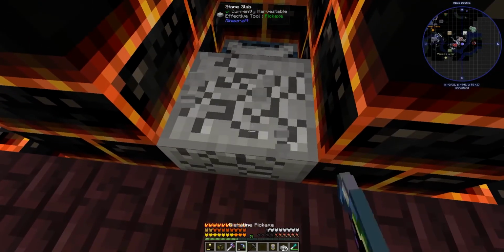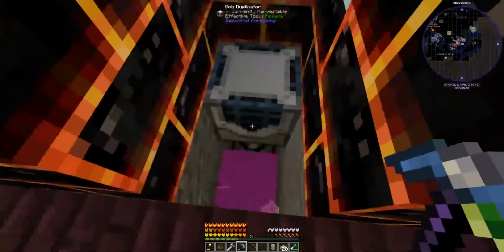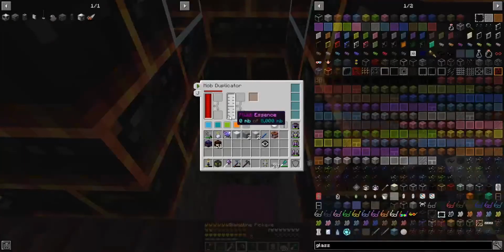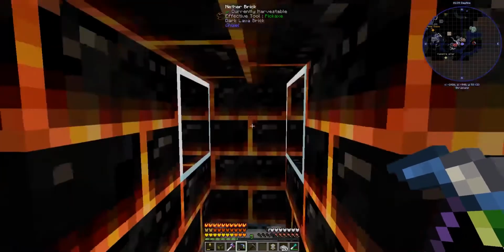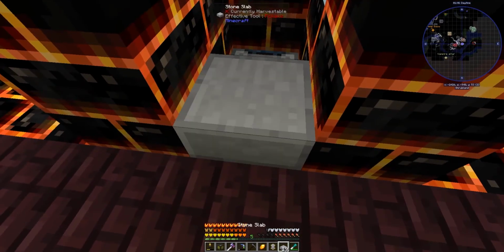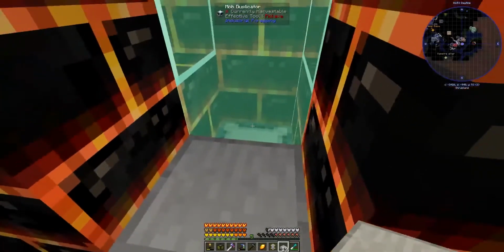I might have misconfigured that thing. If living is equal to 0, less than a little bit higher, 6. Because I think if we turn it down, get there. So 5. Active on redstone there.